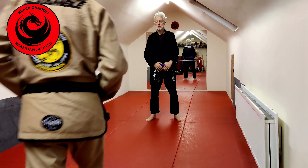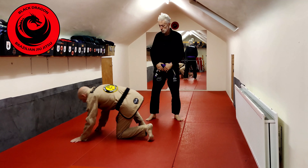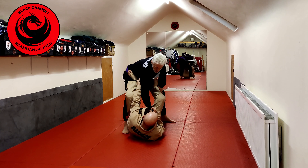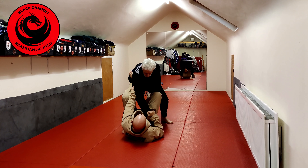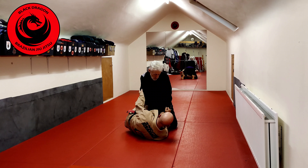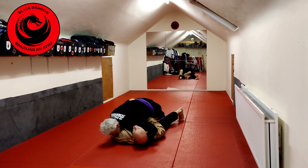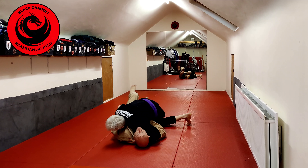Last week of laser guard — let's look at a scenario where I have the two-on-one grips, foot on the shoulder. Jerome swims inside, stuffs my leg, which forces the half guard by just dropping on my knees. From the half guard, a lot of the time he'll want to get chest to chest and cross face me, put pressure on me, and start to work his game. The problem for him is I've still got this two-on-one grip, so he has no base over his right shoulder.